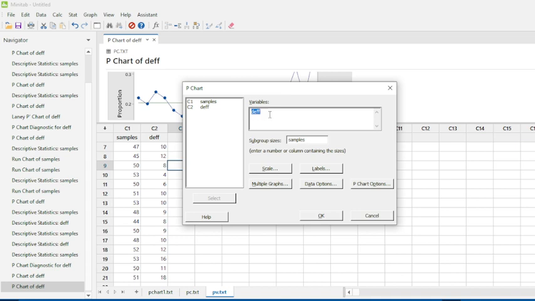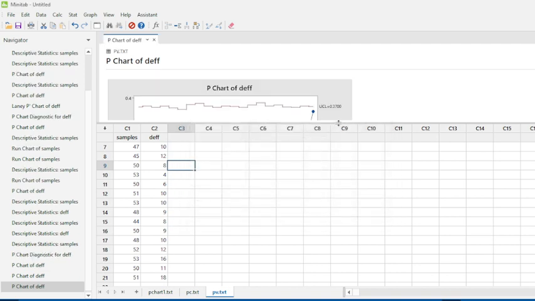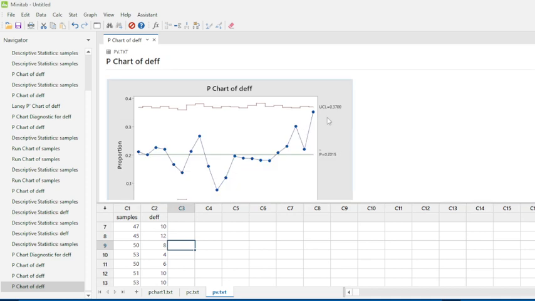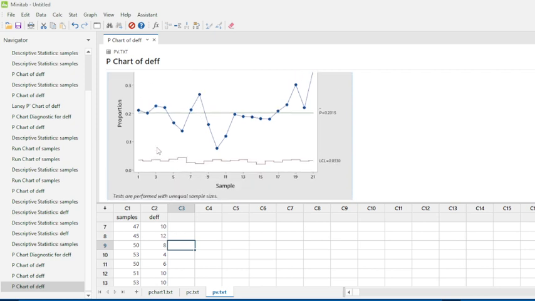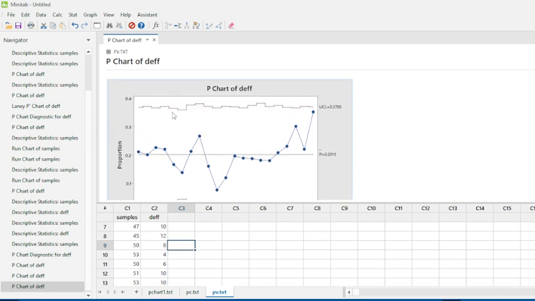This time I choose the defects as the variable and the samples as the subgroup size, and I say okay. Look here, it gives me the p-chart with the upper control limit, the lower control limit and the p-bar, but as you see here, the sizes of the samples are not equal, so this line is not straight like the p-bar, for example.